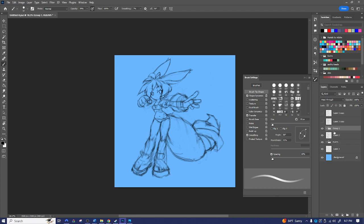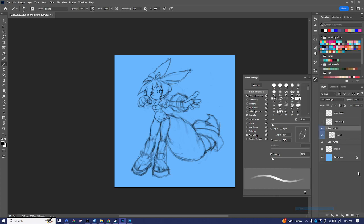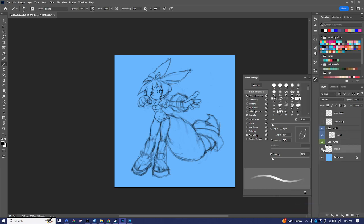This is about the time where I start putting things in groups. So this is going to be called sketch, just in case I make it clean line art eventually in the future. Lines I set to a color, flats I usually set to green. And if you do that, you don't have to name.